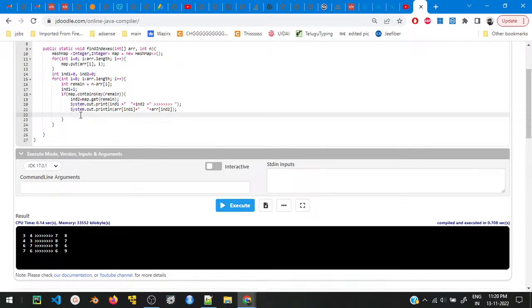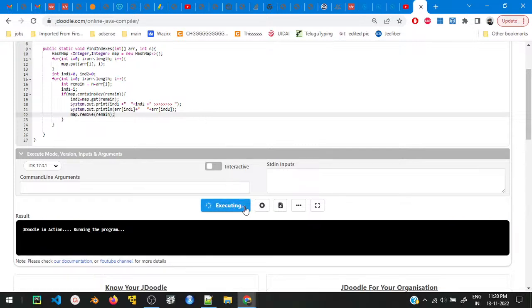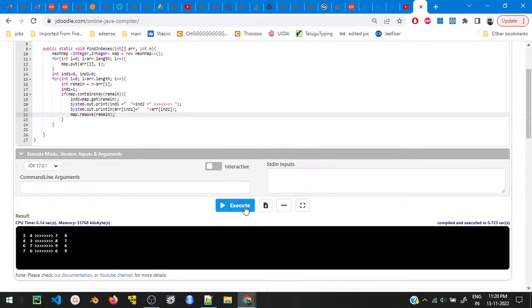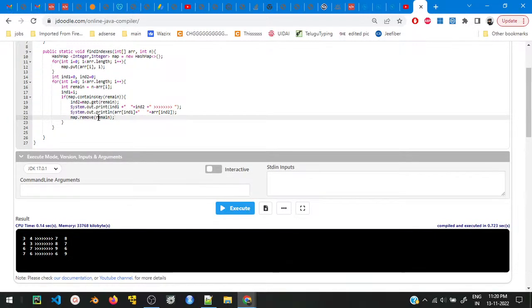In that case what we can do is map dot remove remain. Map dot remove remain. We need to assign back to the map, right?